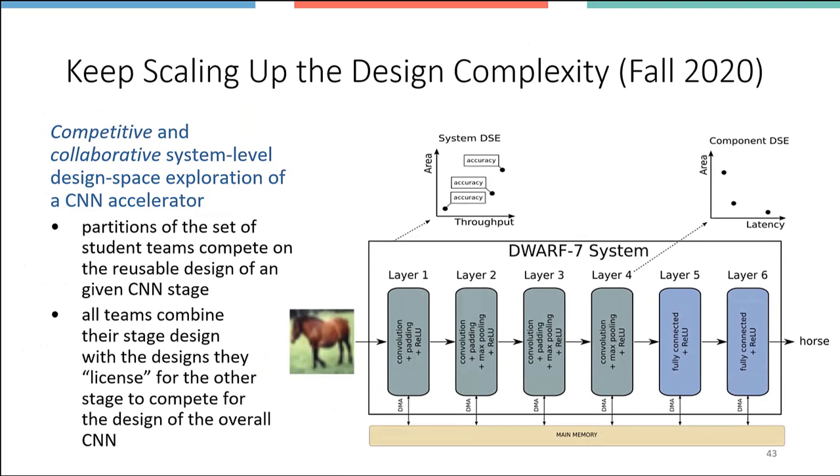teams working on different aspects of a system which combine a machine learning kernel, neural networks, with other computer vision tasks. In this case, the slide shows particularly the neural network aspect. So here people could work on optimizing one particular layer of the neural network and so have a local, or if you will, component-level design space exploration, where you consider the trade-offs of area versus latency, and then rely on a system that again allows people to see the effort from the other teams and choose which other components to combine with the component that one particular team has designed and obtain a complete system-level implementation.